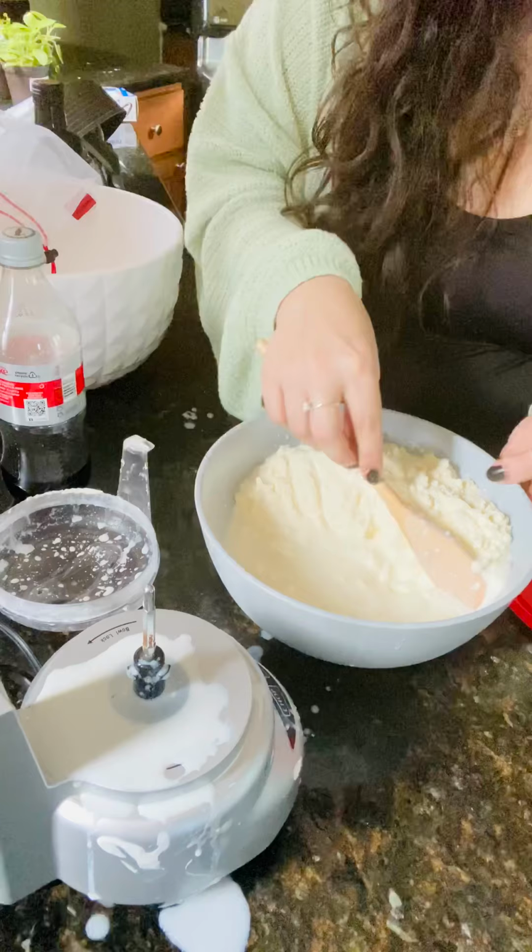I'm going to show you a different way as well so that you can see that the mass actually has liquid separated from it. So as you can see, there is a lot of liquid in there. So that means that it is ready for you to go to a next step.